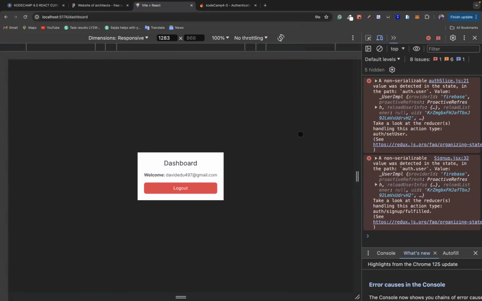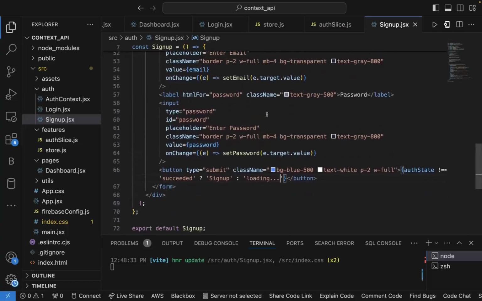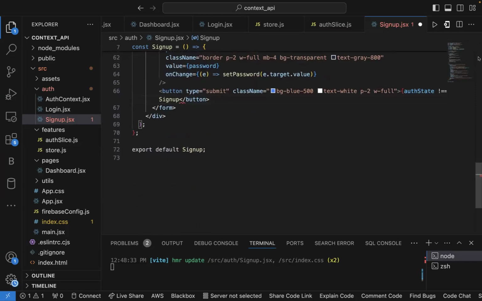Okay, so there's a missing link in our application. It's taking us from sign up to the wrong place.